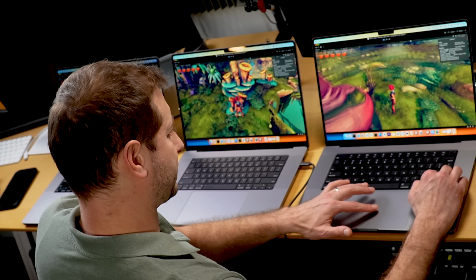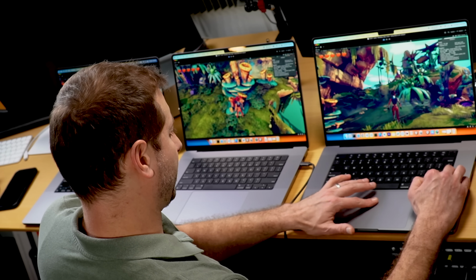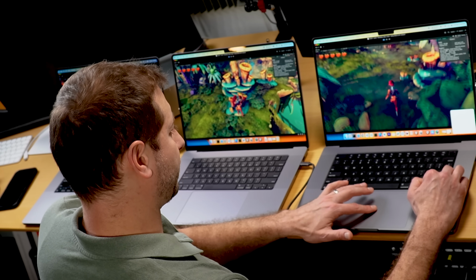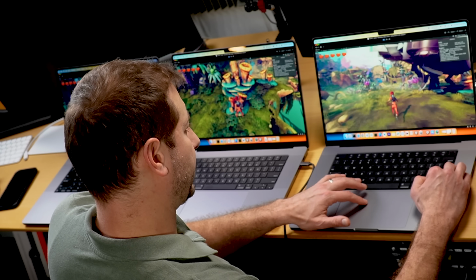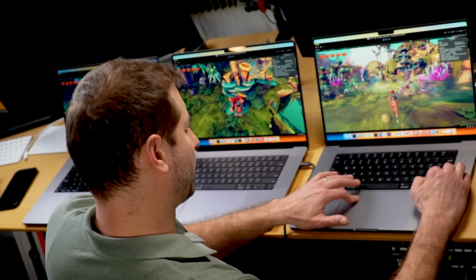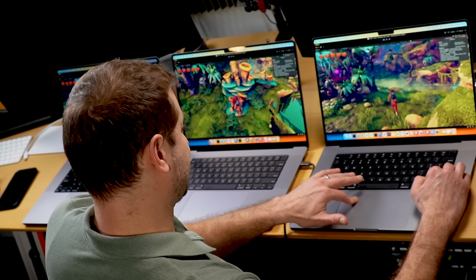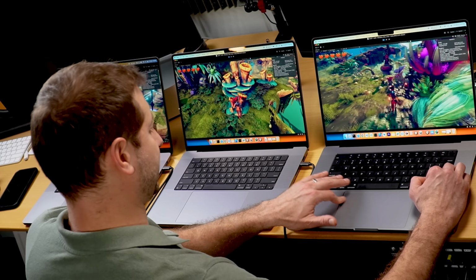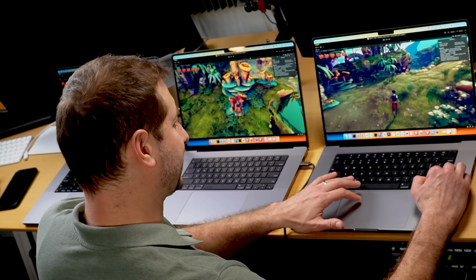Ooh, that initial stutter was pretty bad on this one. Okay, wow. All right, very smooth graphics so far, except for that initial stutter. We're getting about 120 to 150 FPS, but it's loud. You can probably hear that now. It sounds like an Intel machine. What happened? Holy cow. Okay, wow.